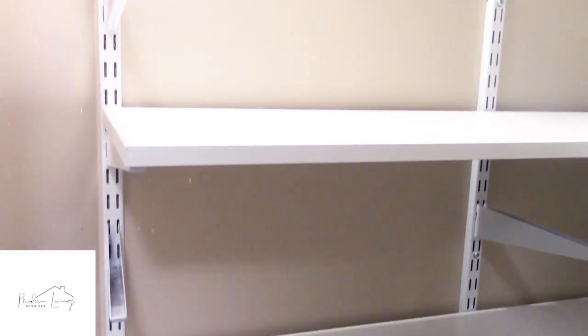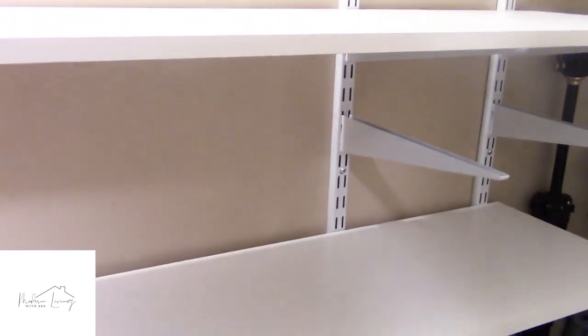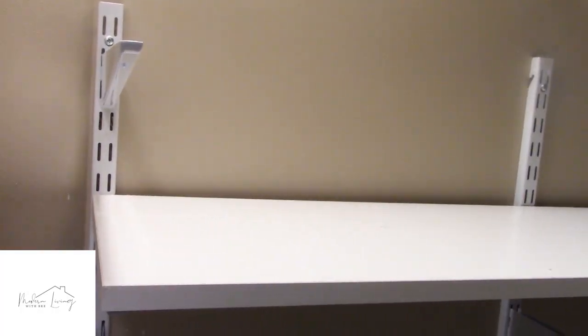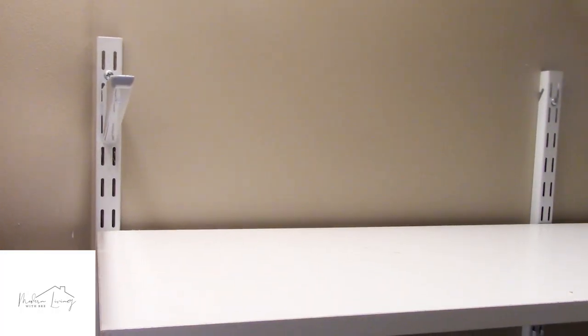So we have our last two shelves here we need to do. This shelf I'm going to put all my Christmas books that I like to get each year, and then I have some cookbooks that I like to reference when I do my meal plan. It's going on the other side. So that's what is going to go on this shelf. And then this last shelf, we are going to put our home management binders that'll go across here.